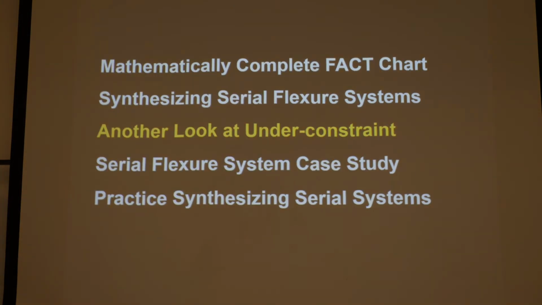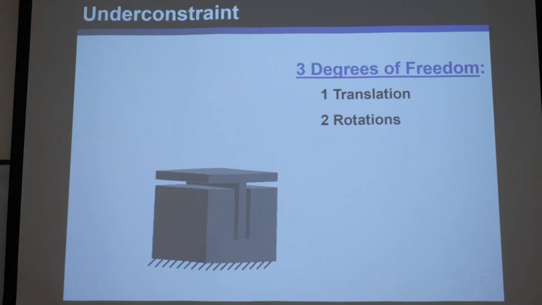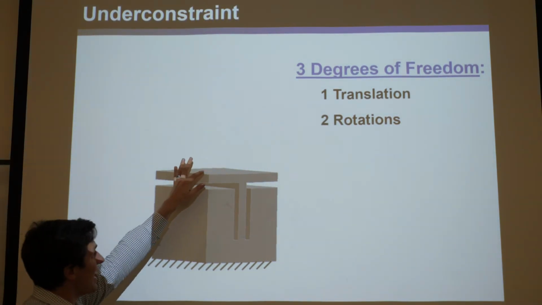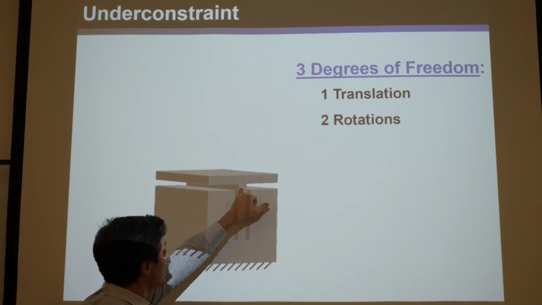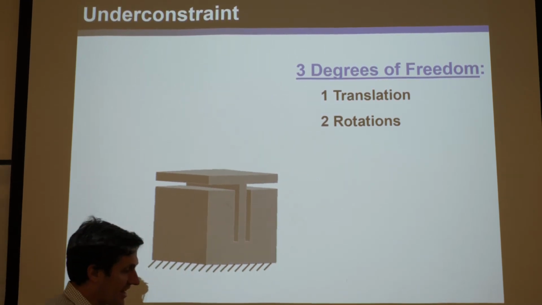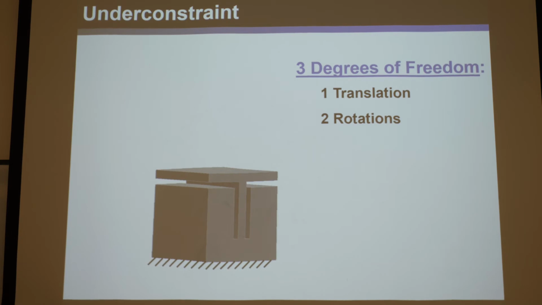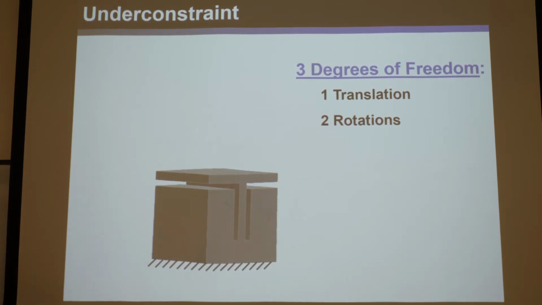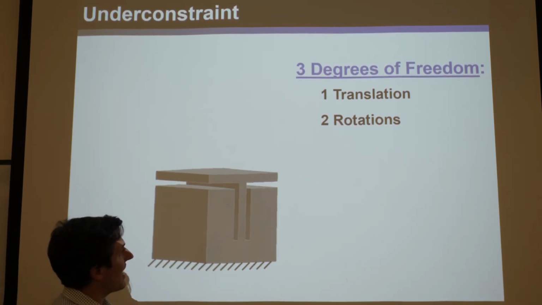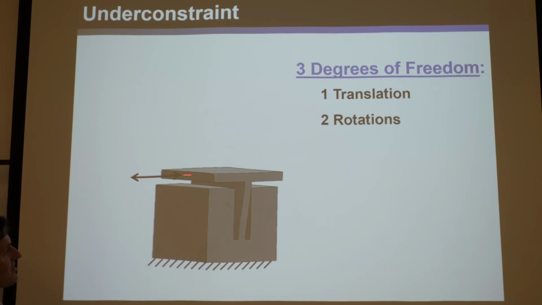But let's look at under-constraint now. Last time we looked at under-constraint, we didn't know what freedom spaces were, so now we're going to take a look at this. Remember this guy. I wish I had drawn its stage thicker and more rigid, and I wish I had drawn this thinner and more blade-like, but I didn't. This is a parallel system connecting two rigid bodies with a single blade, and you can see it achieves a translation and 2 rotations. That rotation, and that rotation.